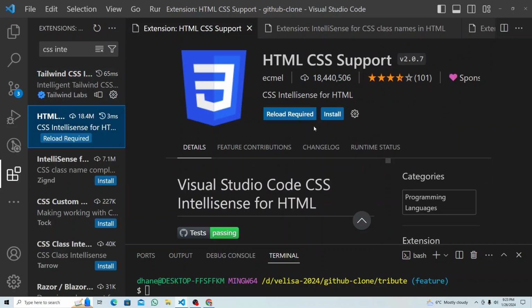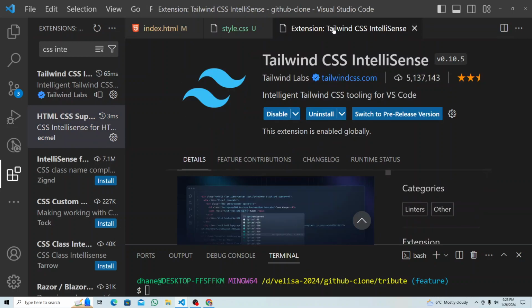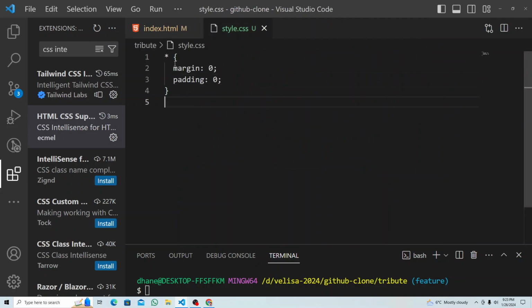I don't know why it's not working. CSS IntelliSense reload required. Install. So it should work, but basically it's just not supporting, right? Let's see.